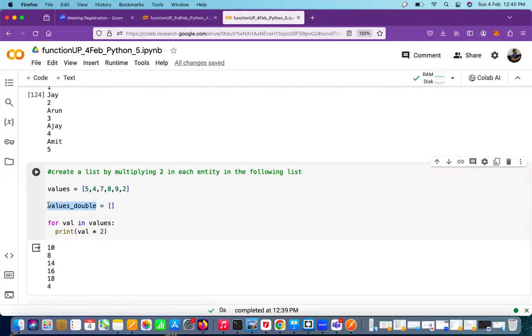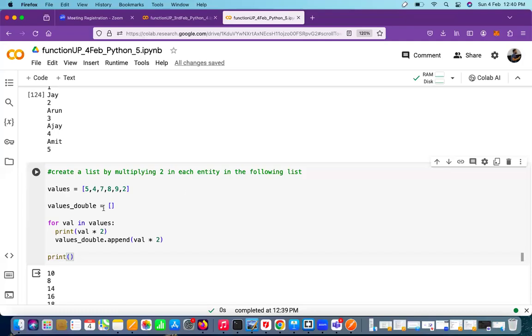So you can take this list, use dot append, and put it over here, right? And at the end, come out of the loop. When the loop does its job, just come out of the loop, not inside the loop.